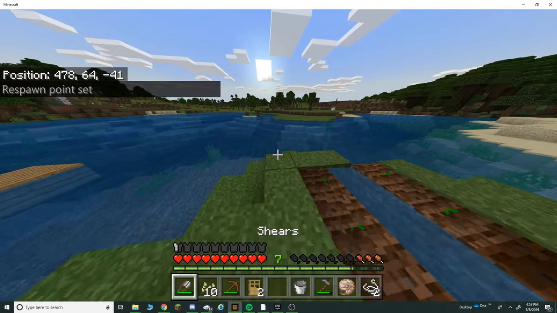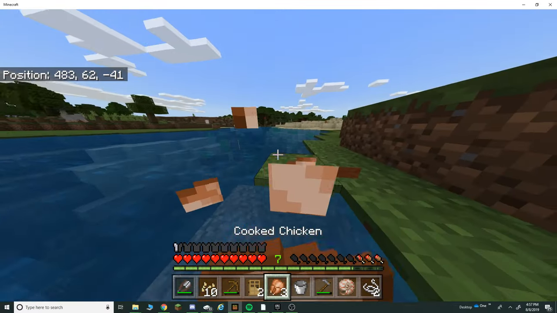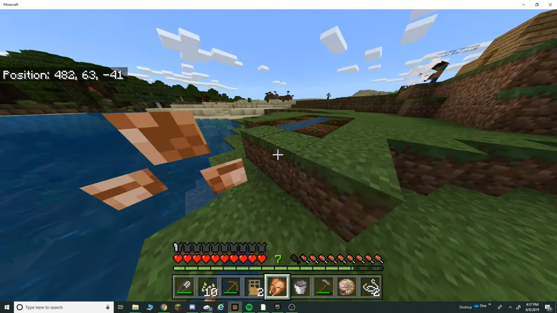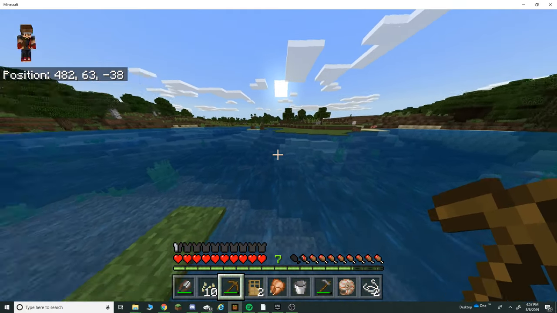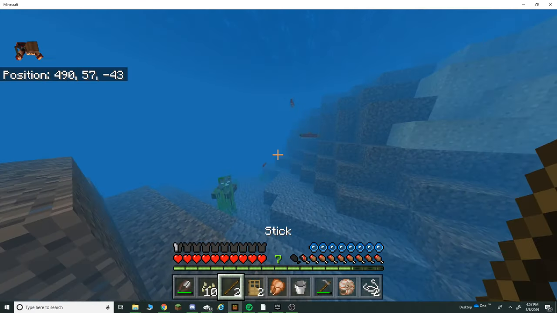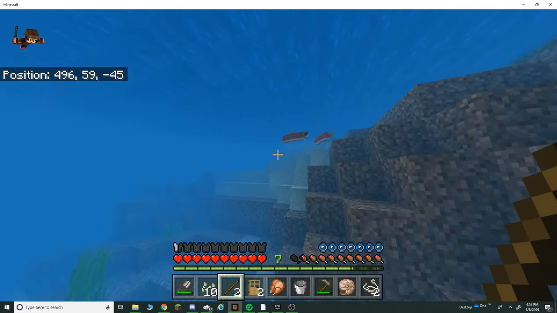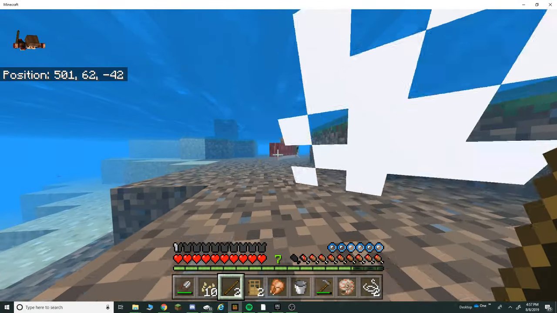Okay, I'm gonna go gather some seeds and stuff. Round with a trident. Oh. I'm gonna go and get some wood. Wait, do you have any wheat yet? No, I'm going for seeds.